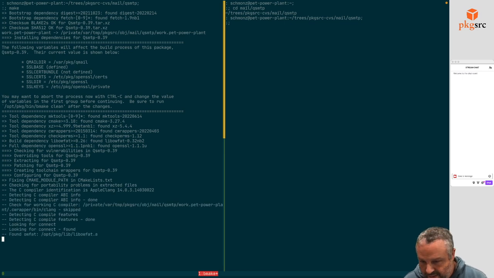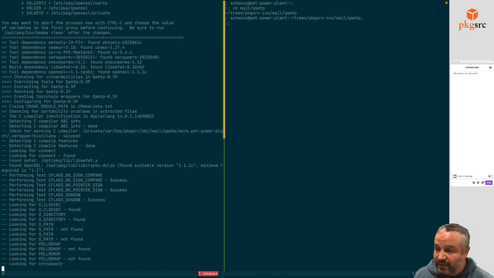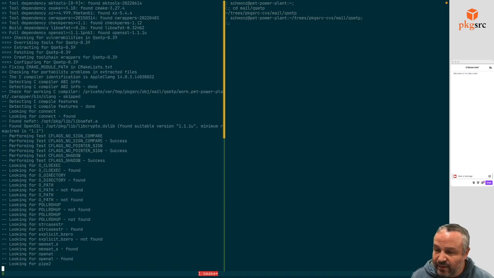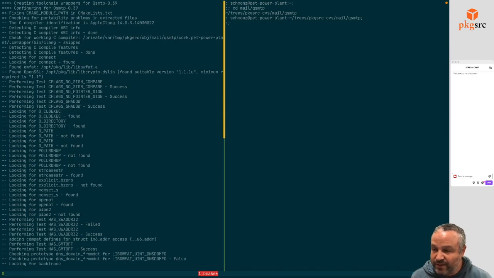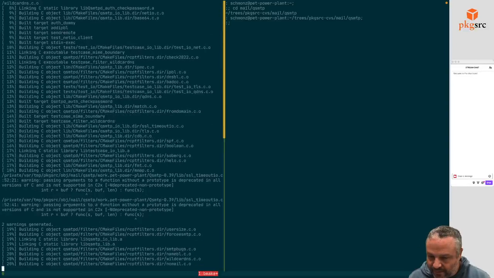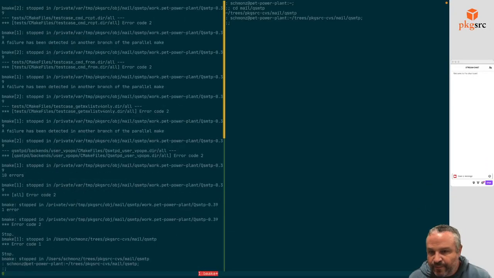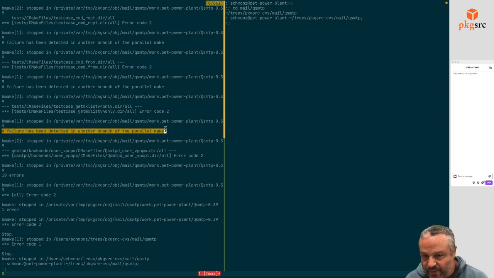So this build uses CMake instead of GNU Autotools, or instead of, for a lot of things that I manage, DJB style configure checks that are also just part of the makefile. And a lot of this builds, but a little of it doesn't. And it's hard to see exactly what just glancing at this. So one trick I like to do, it seems like you can see here it's saying there's another branch of a parallel make. Something I can do to help debug a make is to make it not parallel.